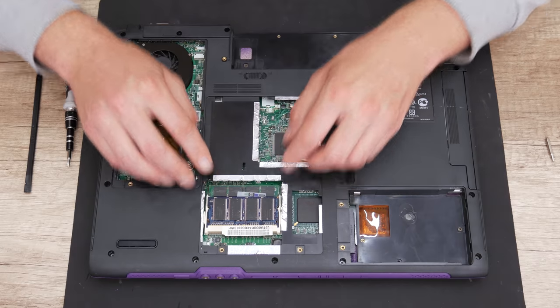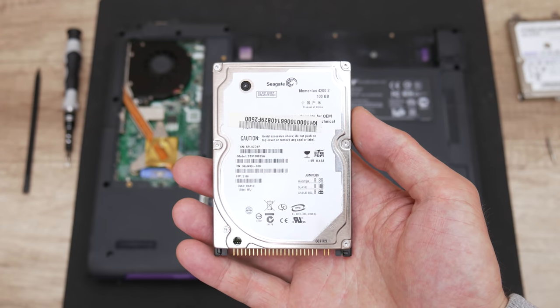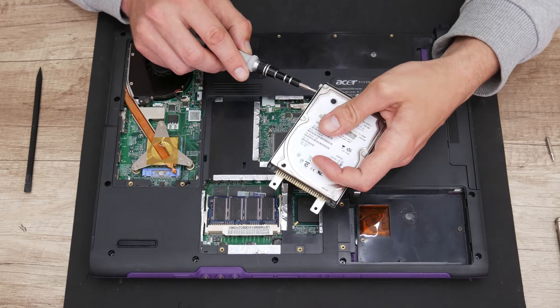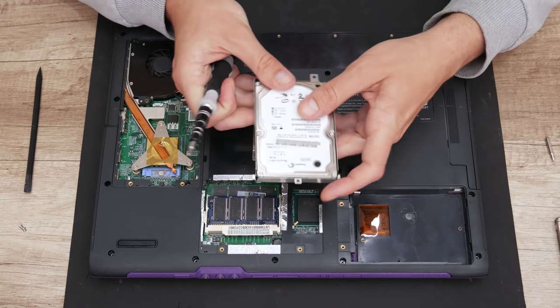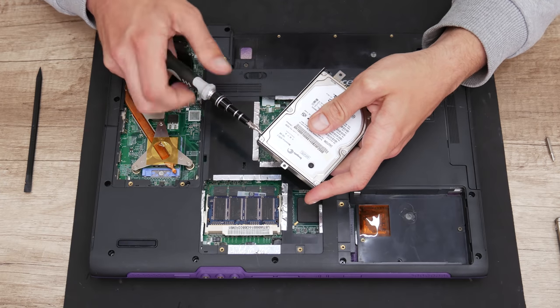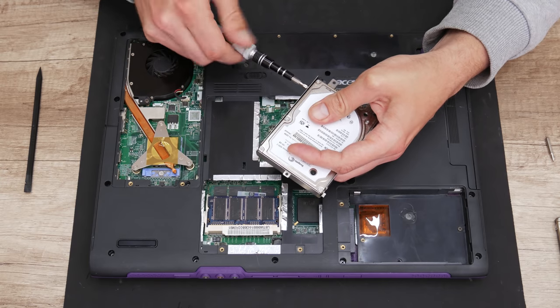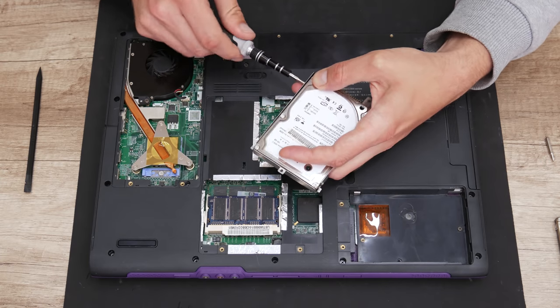And the last component is the hard disk. And as hard disk, I will use a 100 GB IDE disk. The previous disk that was on the laptop has a larger capacity, but unfortunately it is locked and damaged. So basically it is not working. However, 100 GB is perfect for this laptop.